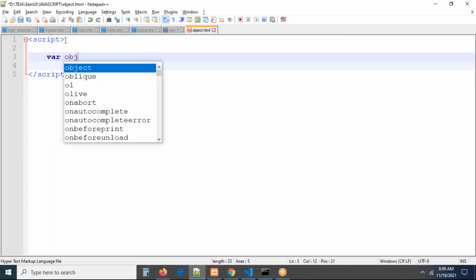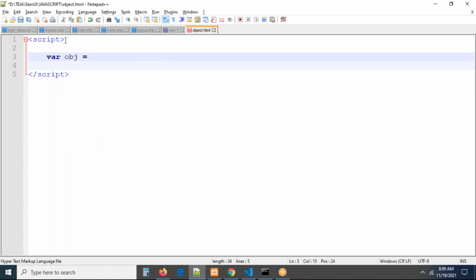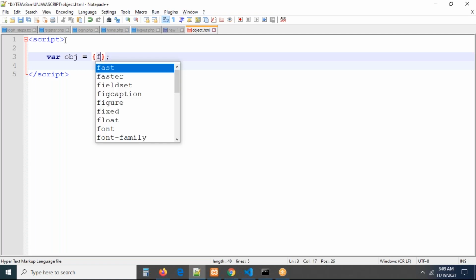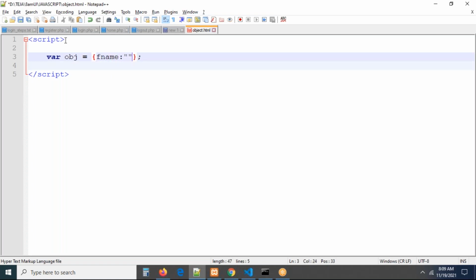Where obj is equal to, this is an object, curly brackets denote an object. In this, you can check how to create an object with key and value. I'm taking fname, something, and lname, something here. Okay, this is my object.